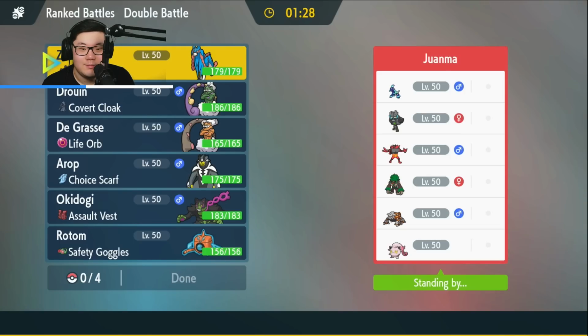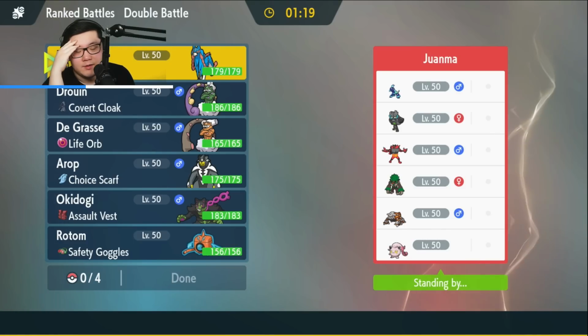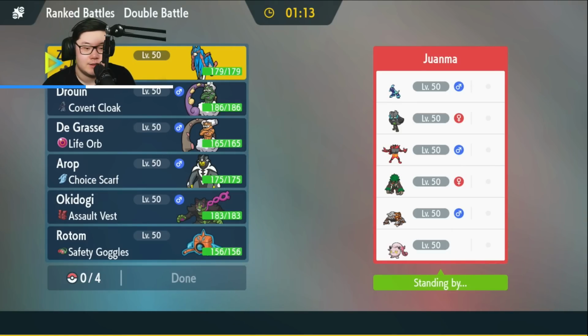All right, we have Terapagos, Cornerstone Ogerpon, Incineroar, Rillaboom, Heatran, Screamtail. This is a pretty standard team that we usually see, especially in Europe. I will Calm Mind Terapagos. That's heavy setup with the Screamtail Encore Disable support, as well as Magma Storm Heatran, usually to help out against the Zamazenta matchup. Okidogi is really good against this balanced team, though.